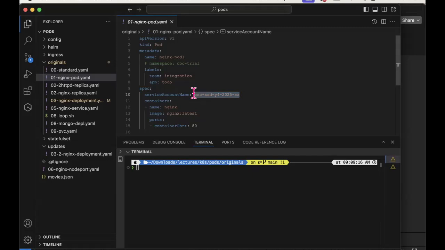Okay, technically it's a service account that has been created with this name, and that service account has a security policy or security context associated with it, and that security context has various permissions assigned to it. That's kind of what's going on there in the background. We won't get an opportunity to look at the security aspects of Kubernetes, unfortunately, but that's just the explanation for this particular line.